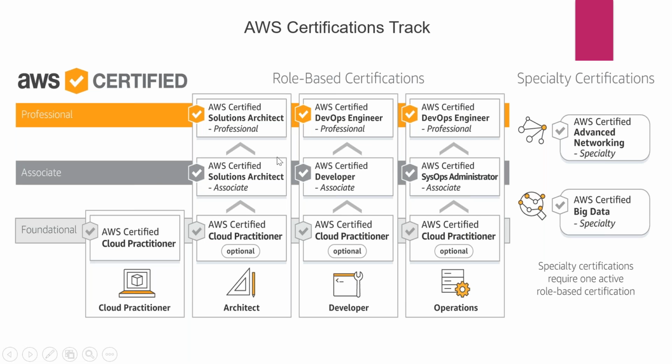So the best certification for a DBA is AWS Certified Solution Architect Associate. For DBAs, it is better to go with the Certified Solution Architect Associate level. Once you get the Solution Architect Associate, go with the professional certification. Then if you plan to be a developer, go with Developer Certified Associate and professional.